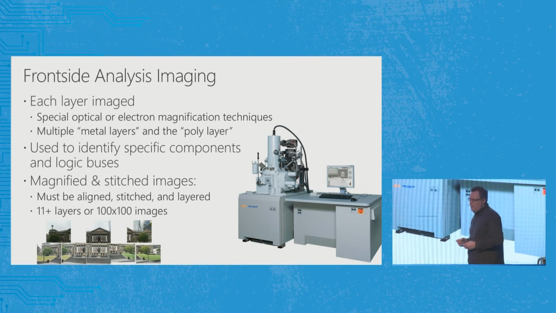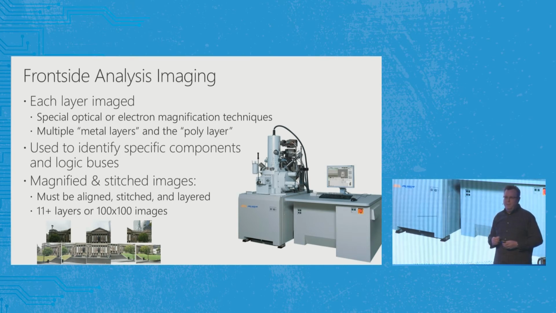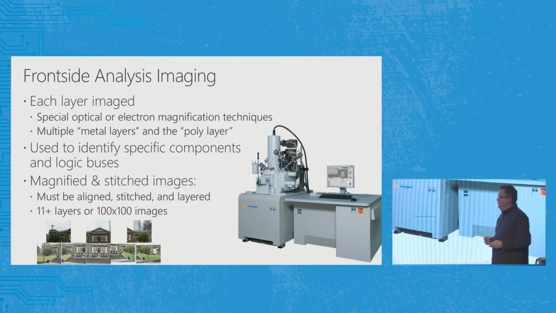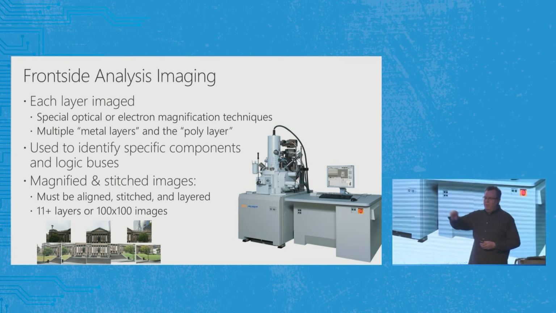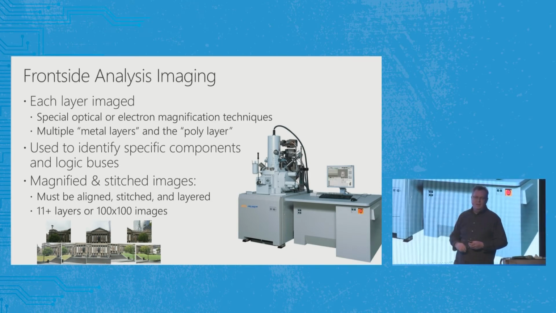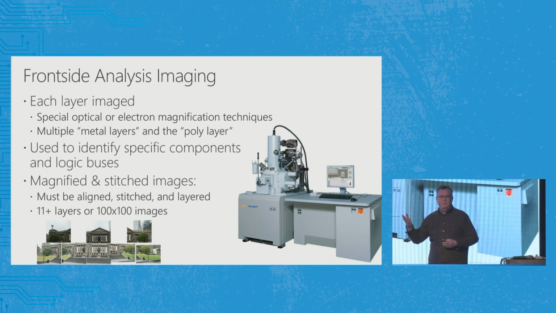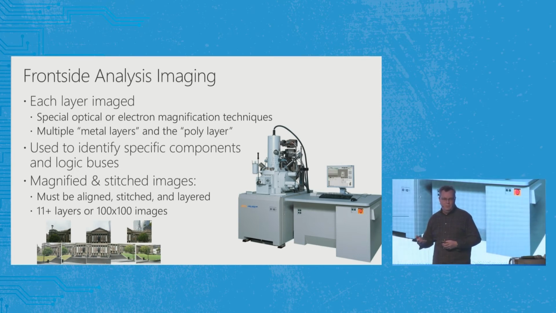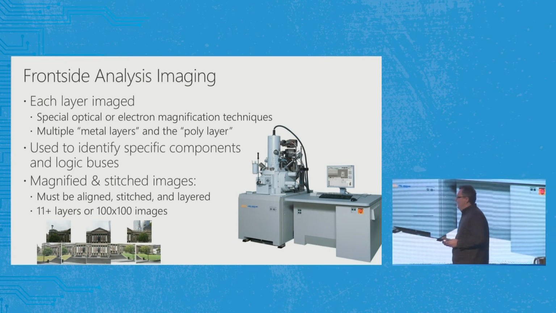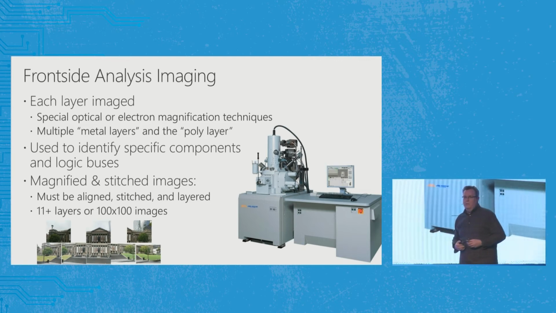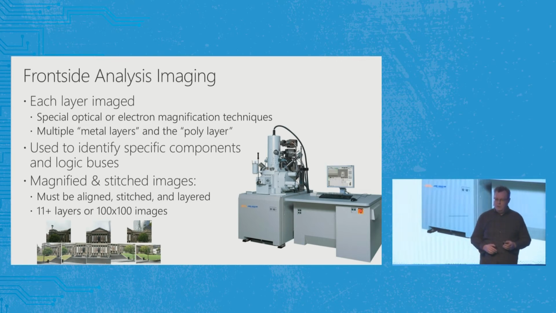If I've zoomed in 1,000,000 times, and the chip itself is maybe 5 millimeters by 5 millimeters, that means I'm going to have something like 300 or 400 images wide by 300 or 400 images deep, and five times the layers of metal, for example. So it becomes a very complex task, a bit like stitching all these images together to build that big map that was laid on the floor originally.